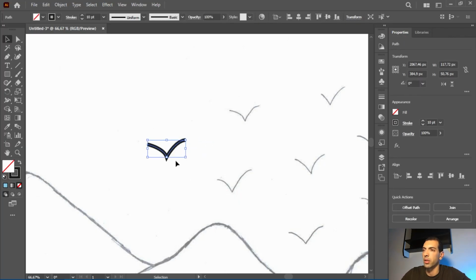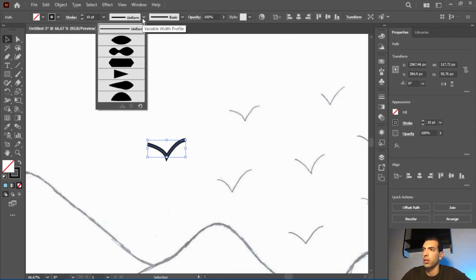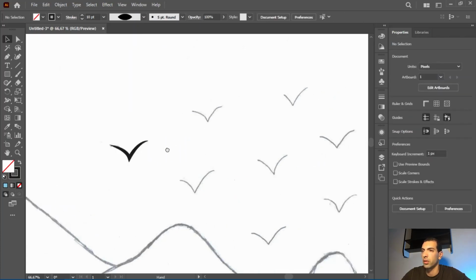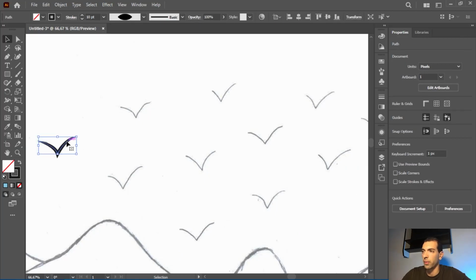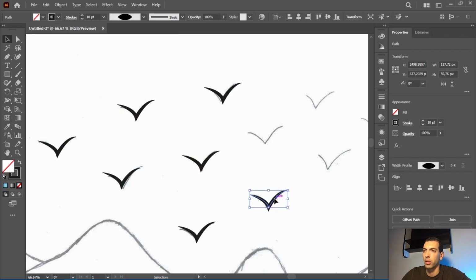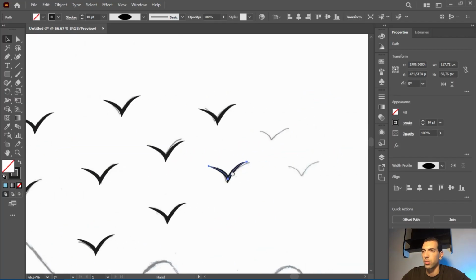V, selection tool. I'm gonna select this and change the width profile to width profile 1, like this. Now I can go ahead and duplicate this multiple times by pressing Alt, like this, and I can duplicate. Just like this.